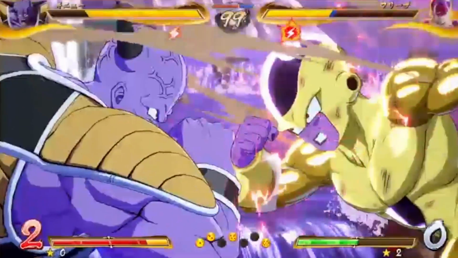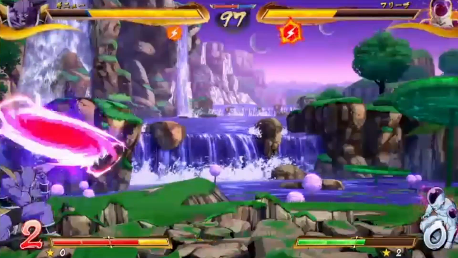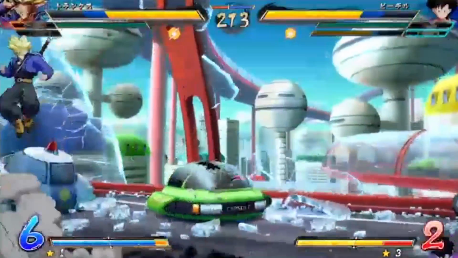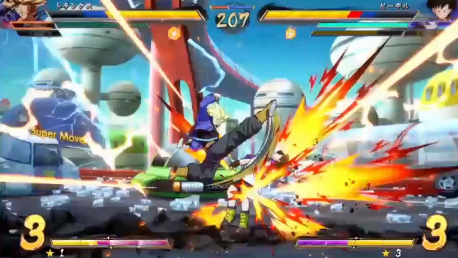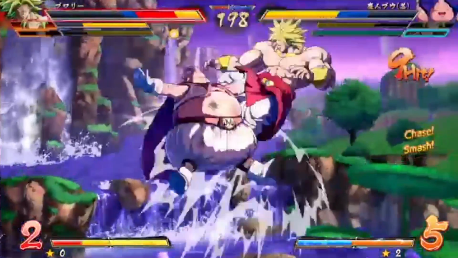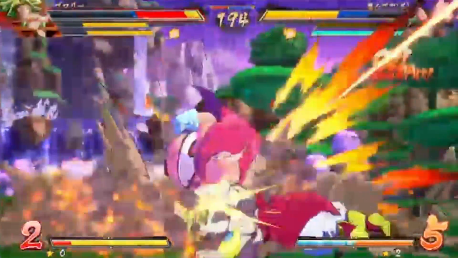Frieza can now cancel his golden form at will. He's still vulnerable when he does it, but at least the player can choose when to do it now, instead of waiting for it to run out at a very bad time. Trunks' EX flips can now be influenced by sending him up or down, so Trunks can flip like crazy with his EX flip. Majin Buu's 2M into 5M actually combos now, which is gonna give him entirely new routes and make him a lot more accessible for new players.